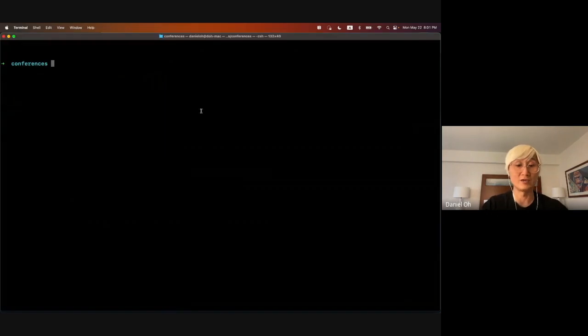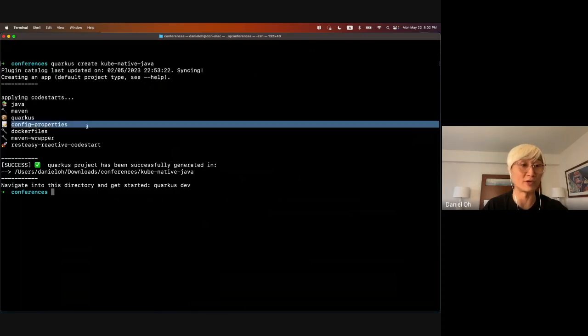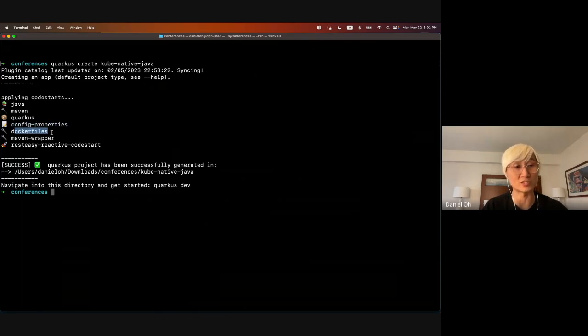But today, I'm going to use the Quarkus CLI, which makes it much easier to remember all the parameters and arguments rather than using Gradle and Maven. So I just create a new Quarkus project, the project name is kubernetes-java, and it automatically generated a bunch of files like a configuration property file and the Dockerfile in case you're going to package the application to deploy to a Kubernetes cluster, and the Maven wrapper because sometimes you've got multiple versions of Maven and the JDK as well.